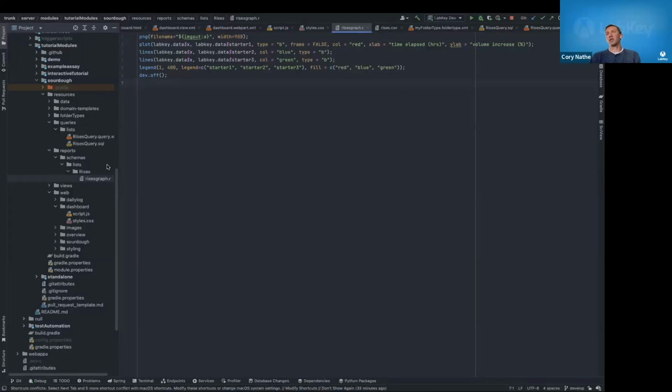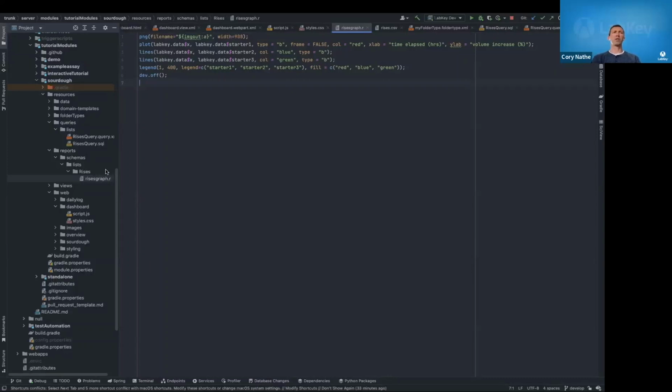So anything, as a developer, if you've seen our query schema browser, anything listed on the schema side of the tree there would fit into the file structure here. And then under that schemas list directory there, it says rises. That's actually the table name that she wants to attach, in this case, this R script to.